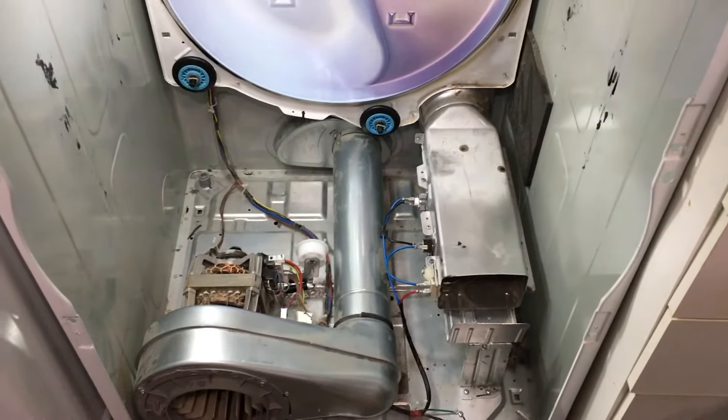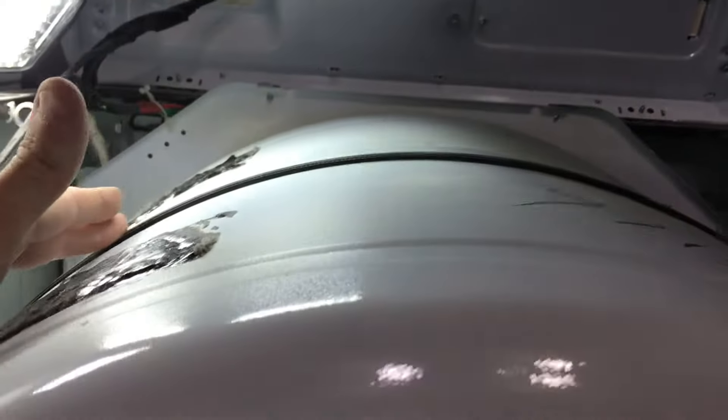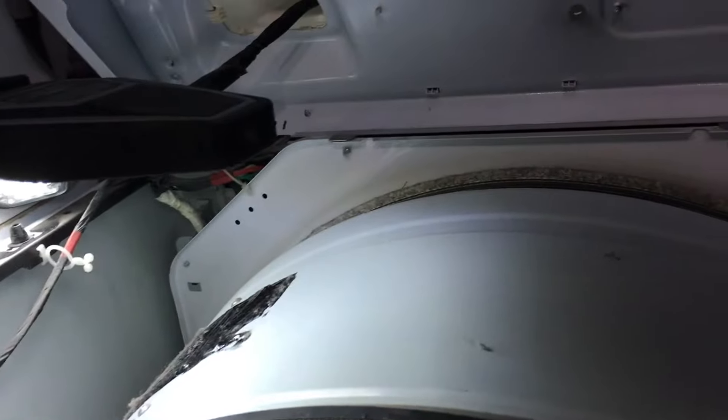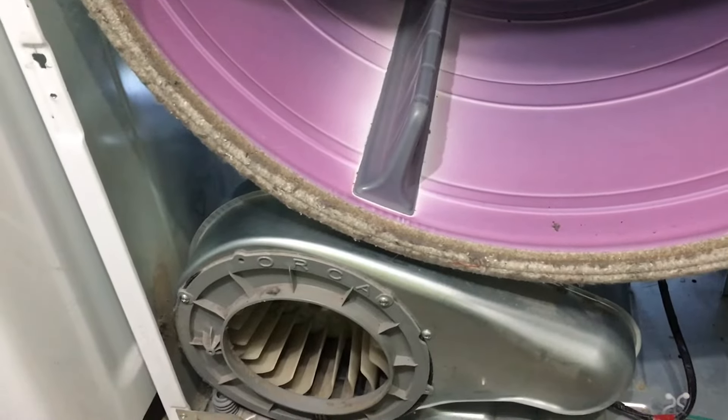The belt is done. I found it easiest with the front off so you can make sure it's all going in the right direction — the spline faces towards the drum. Essentially you hug the drum, one hand on each side, loop the belt around the motor, and then engage the tensioner. The tensioner rides on the smooth outside of the belt: it comes off the drum, over the tensioner, down to the motor, and then from the motor back up around the drum again. Mine's slightly off from the old wear line — probably from slippage powering through the dead idler pulley. We'll time-lapse putting the front back on and then we should be good to go for a test.